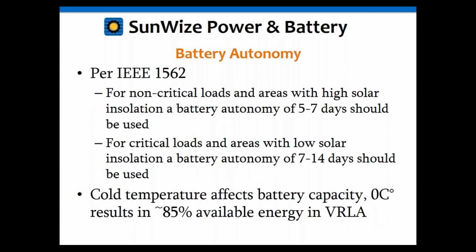Okay, so battery autonomy is a little bit easier. But going back to the IEEE document again, and that critical versus non-critical loads and high solar insolation versus low solar insolation, we're going to do the same thing for the battery. So for non-critical loads and high solar insolation, IEEE recommends a battery autonomy of 5 to 7 days. And for critical loads and areas of low solar insolation, 7 to 14 days. I've actually even seen higher than 14 days for some places. I've seen people use numbers as high as 21 days.